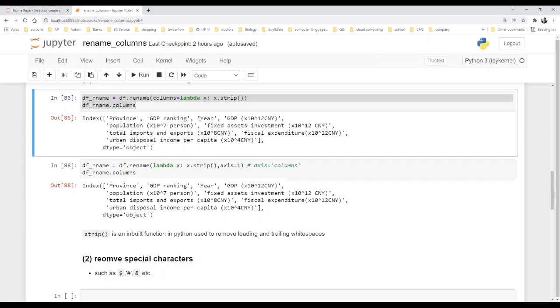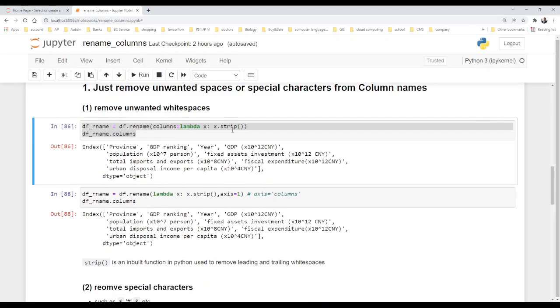We don't like that. But in this project, there's no such case. But we can regard this part as special characters. We'll remove this.